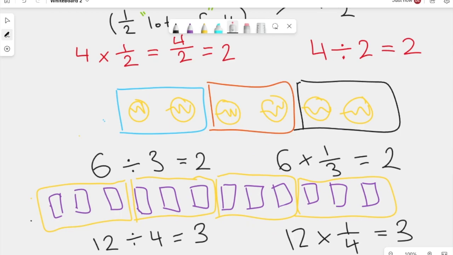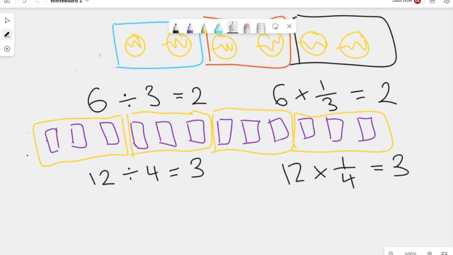And if you join me back after having a think, you would have possibly been able to pick up on intuitively that, okay, every time I'm multiplied by a fraction, so I took a fraction of my whole quantity. So here I took half lots of four here. That was the same as dividing by my denominator here, right? We have 2 here, we have 2 here. What else? Okay, when we divided 6 by 3, oh, we also took a third lots of six. So our number here on our left became our denominator, and the exact same thing here.